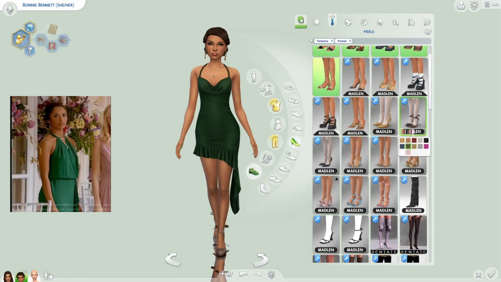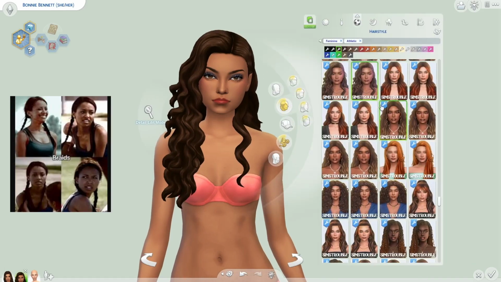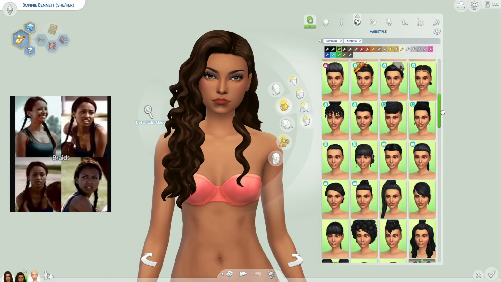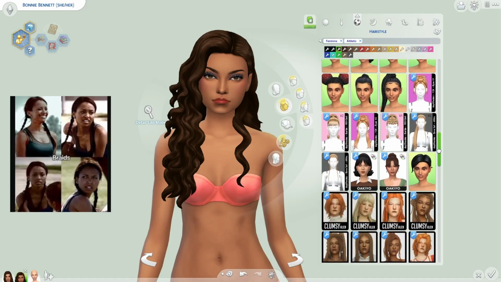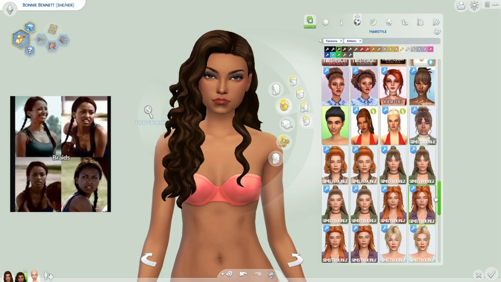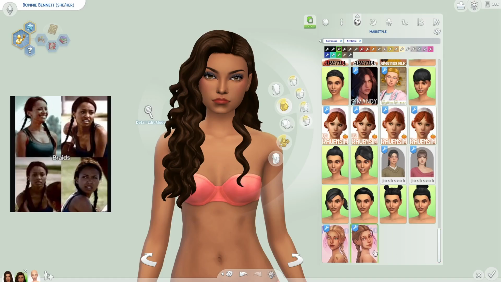Okay, let's hop on over to the athletic. Okay, you guys, do not come for me on these photos, okay? Because there are not a lot of photos of her in athletic wear. Honestly, at some point I was like, am I gonna have to go to HBO, pull up an episode and find her in athletic wear, because this is getting ridiculous. I could not find anything. So just bear with me with all the photos that I'm using of her, because they suck and I know it. Okay, I know it.